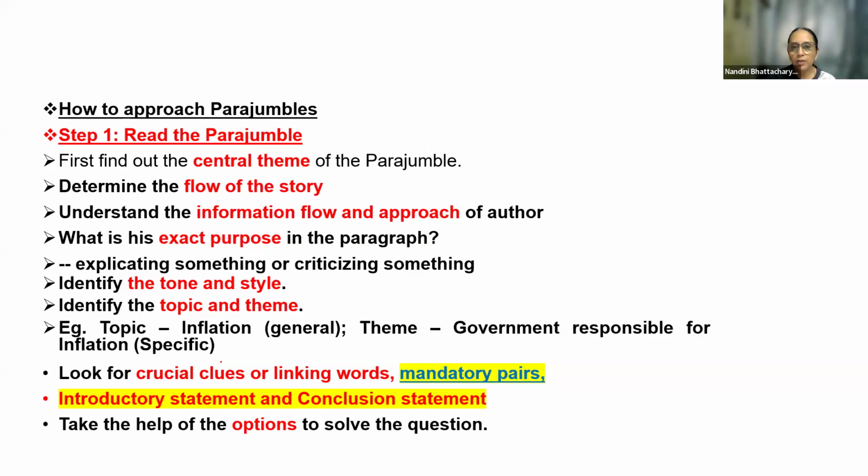So now if you have figured out the mandatory pair, say C and D go together, they may be in the beginning, they may be at the end, wherever they may be. Now, if you say C and D go together, you can eliminate the options which don't have C and D together. Now, suppose you are sure that A is your introductory sentence. So immediately what you can do is eliminate all the options where A is not the introductory sentence. So you narrow down on the other options and you can come to the right answer depending upon what your mandatory pair is, or maybe you have figured out what the conclusion is.